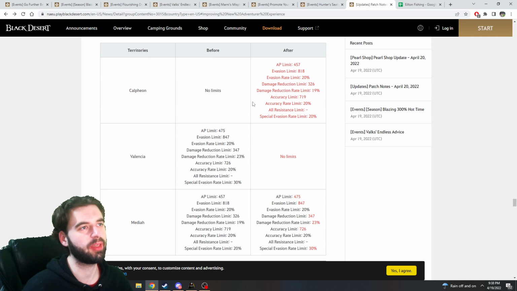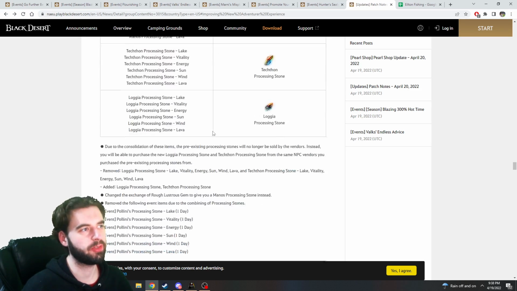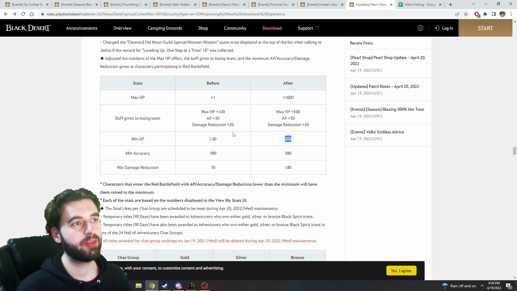It looks like they're changing the caps for the various locations to kind of mix it up a little bit. And then on Red Battlefield, it looks like it's getting a balance adjustment to help the losing team out a bit more, as well as set minimum stats so that you don't get absolutely blasted. Although I don't know how 200 AP as a minimum stat is going to help you in Red Battlefield, but hey, you do you. So those are the PvP changes.